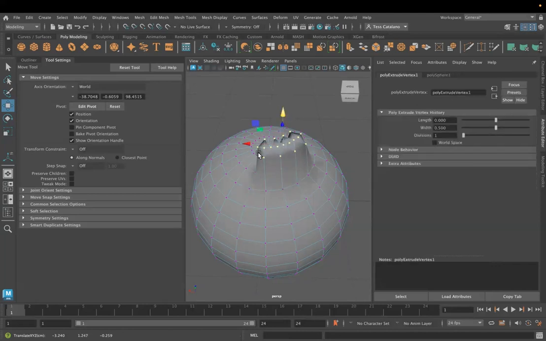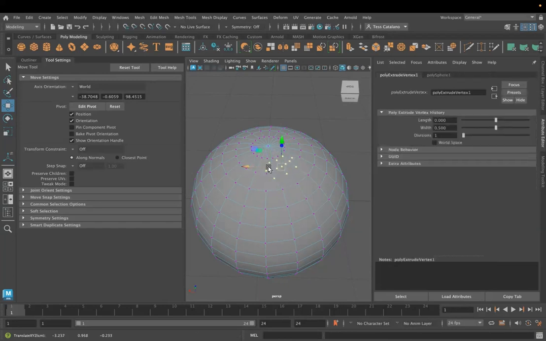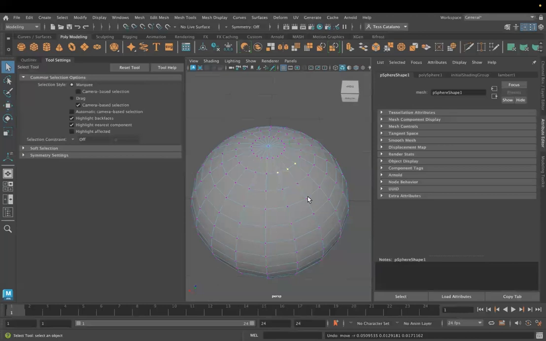You can just see that we've added a bunch more vertices when I hit extrude, and that was by accident. I said extrude here, and now you see I've extruded a bunch of vertices from those original selected vertices, and that's not what I'm trying to do. So when I select something, I want to make sure I'm just hitting Q, my hotkey for the select.